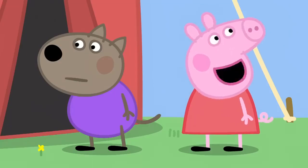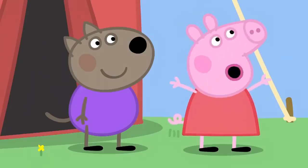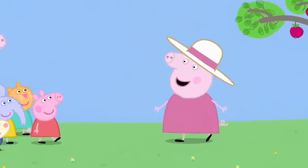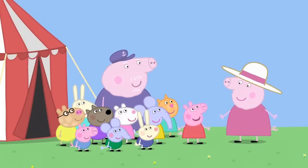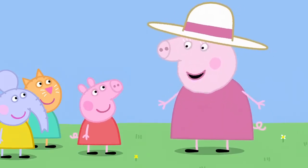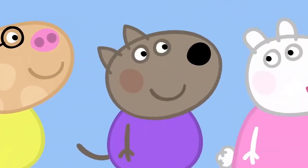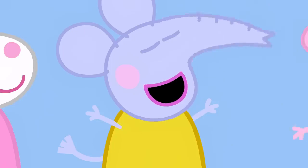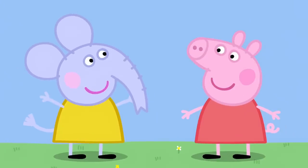A circus would be more exciting. Why don't you make your own circus? Yes! We can call it Peppa's Circus. Have you finished putting up the tent, Grandpa? The guests will be here soon. Granny! We're doing a circus for your garden party. What a splendid idea! Can we dress up? Of course. I'll get the dressing up box. We can be clowns. And jugglers. My daddy was in the circus. What did he do? He sold tickets.